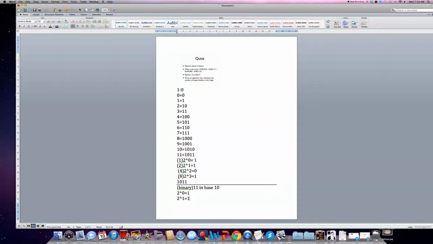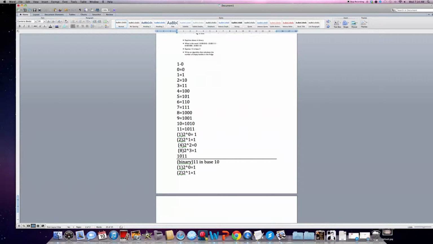Add those two numbers up. Very basic arithmetic, but the answer is 1 plus 2 equals 3. And that's for extra practice. Come up with your own numbers. That's question number 1.